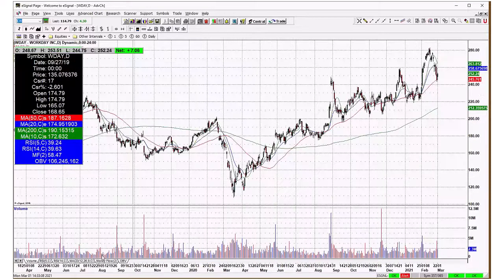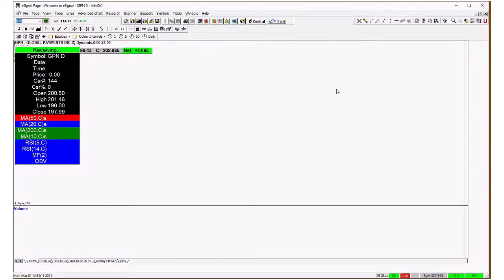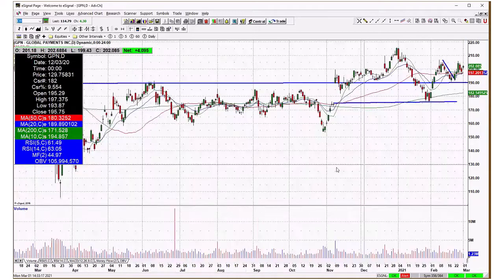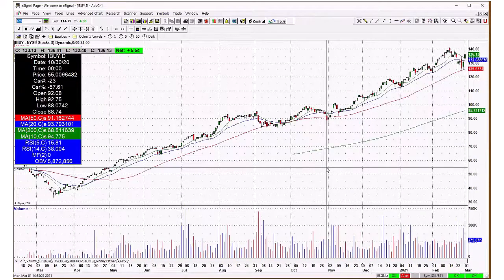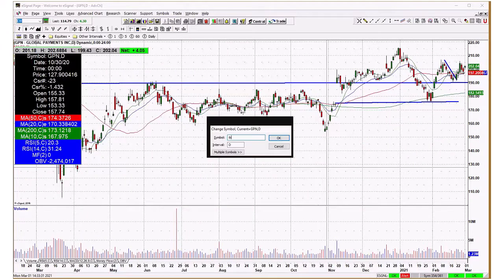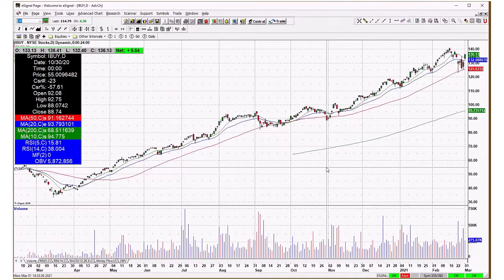And a name I got on my radar here, Global Payments, GPN, a little bit of a sideways direction. I like the way that this is looking. I was looking between this and Square. I went with Square this morning just because I felt it was the better brand name for a bounce day. So GPN, I like the looks of this, Scott. I think GPN is great. I was running through the holdings of the iBuy ETF. That includes PayPal, Square, and GPN. So I think the whole sector looks really hot here.